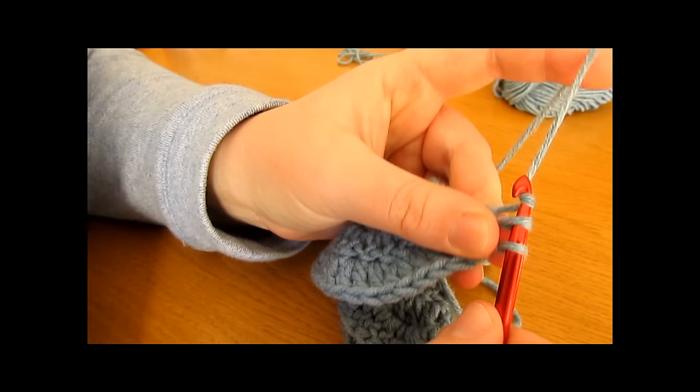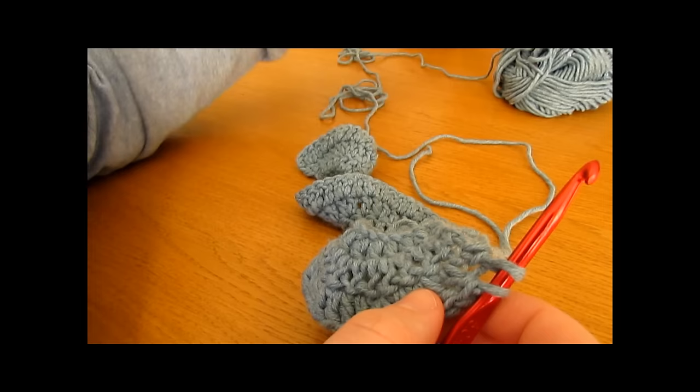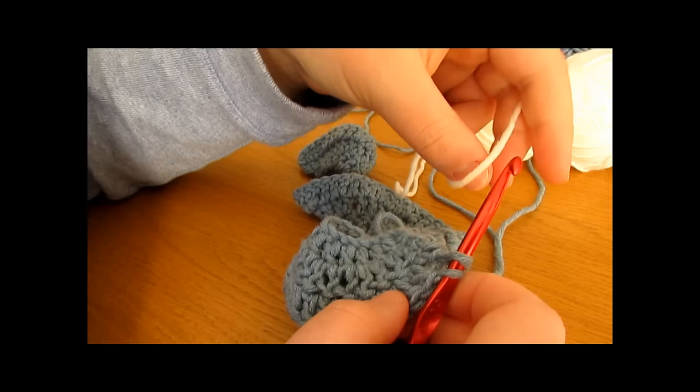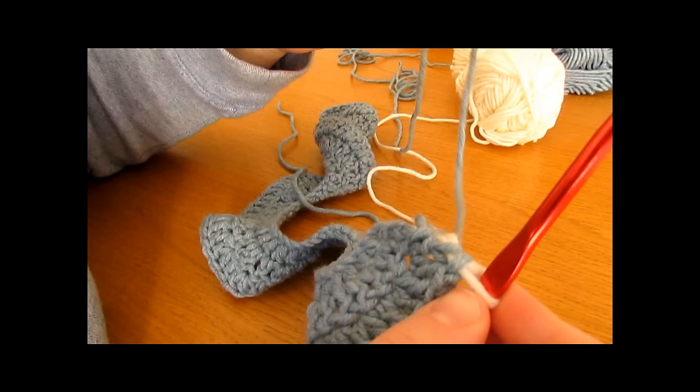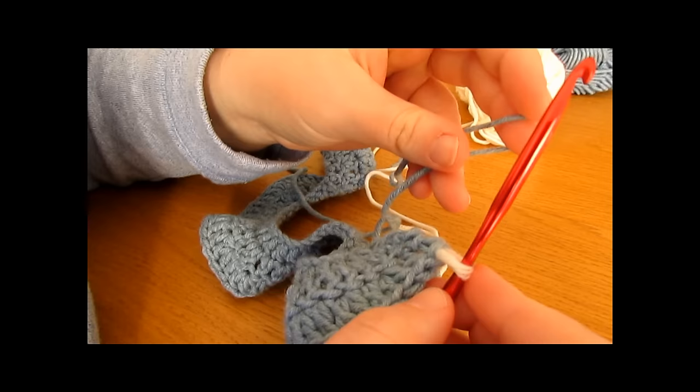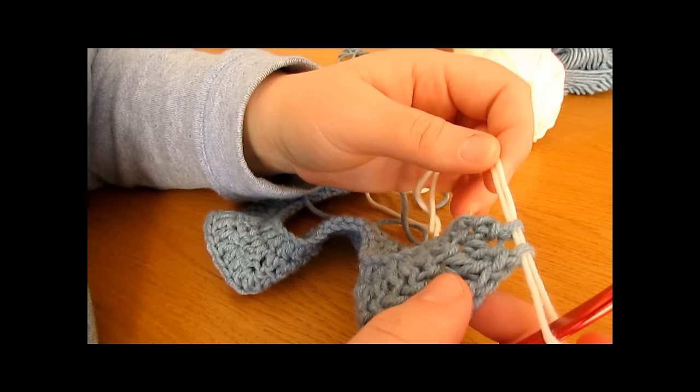Instead, you want to drop the yarn that you are using and take your new yarn, and you want to pick up the new yarn, place it over the end of your hook and pull it through. And this will complete your double crochet and your row and change colours at the same time. So now what you want to do is fasten off using the colour that you are using. So cut your yarn, leaving a nice long tail to weave into the inside of your cardigan later. And we are ready to move on to our next round using our new colour.